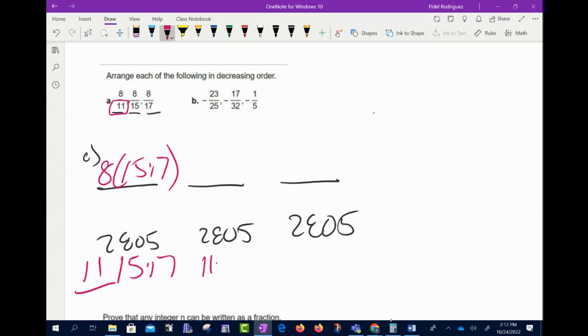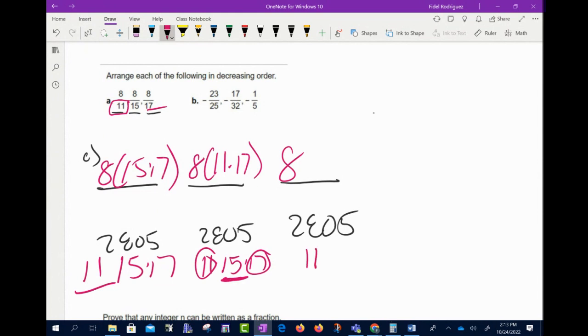Now, in the next one here, same thing, y'all, 11, 15, and 17. I already had the 15, okay? I have an 8 on the top. What numbers did I have to bring in? The 11 and the 17, okay? And the same thing for the last fraction. Look, we already had an 8. We already had a 17. Oops. 11, 15, and 17. We already had the 17. Those were the ones that we had to bring in.